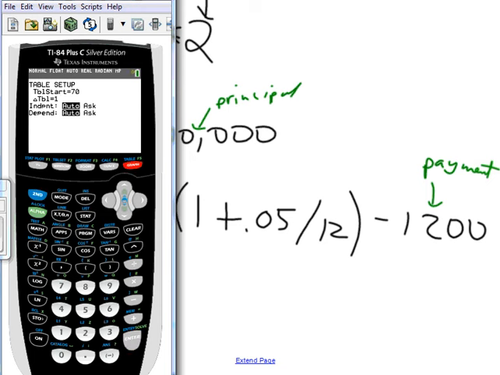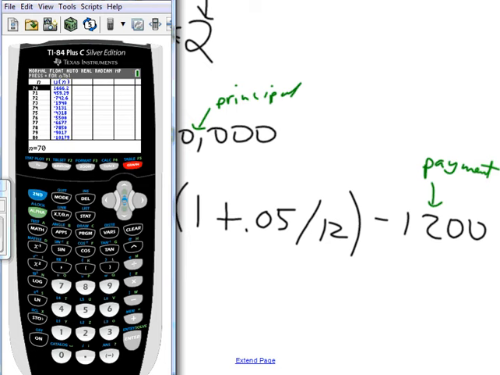Now here's the important part. If you're having an issue with your calculator, I want you to be able to compare it with somebody else so that we can get it fixed, because this is going to be quite a few points on the test of being able to manipulate your calculator correctly here. All right? So I'm pairing you with the people straight across from you. If you don't have somebody straight across, you go kind of diagonal. You two are going to be front and back, and then you guys are across from each other. Would you look at their y equals screen? Compare their y equals screen to your y equals screen.